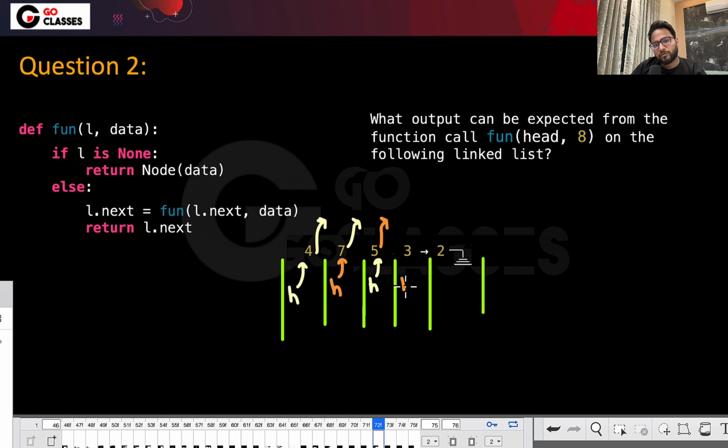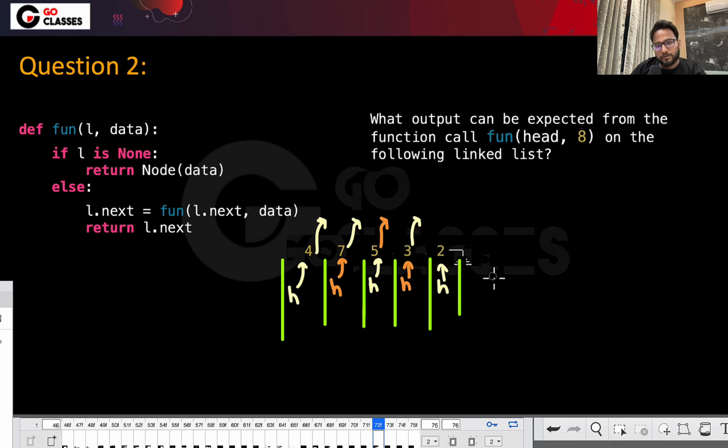Similarly here also, h is pointing to this, and it will also be waiting for whatever the next recursive call returns, right? So whatever the next recursive call returns, it will be waiting for this. Now here also, h will be pointing to this, and head will be pointing to this, and then it will be waiting for whatever the next recursive call returns, right? So you can say the next recursive call is this only. Okay, so I mean here to the null.